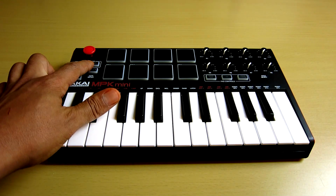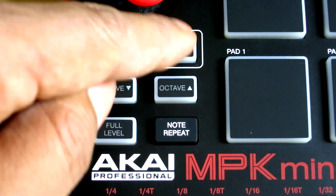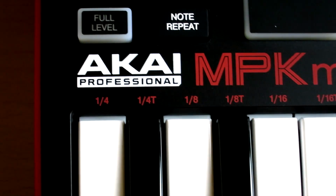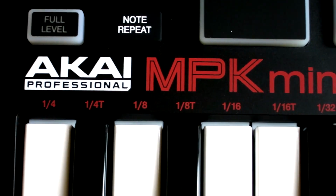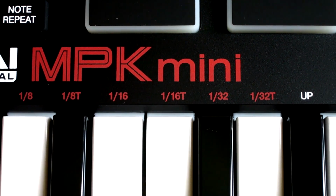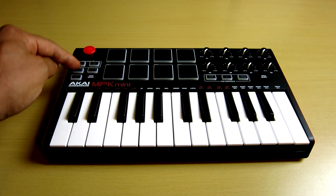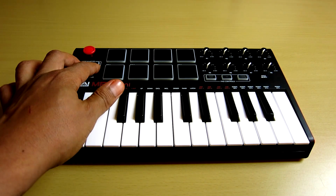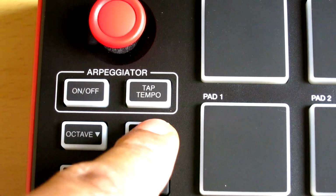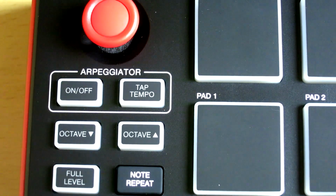There's a built-in arpeggiator here, which you can turn on or off and tap out a tempo. It also has adjustable resolution, range, and modes that are available by using the keys. And next you've got octave up and down buttons for a full 10 octave range. When you are in the default position, these will not be lit, but once you move up or down, then they will illuminate to show you that you're not on that default position.